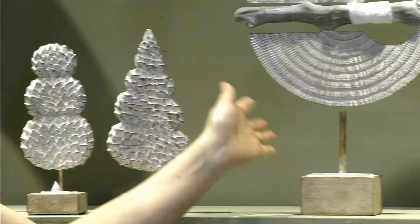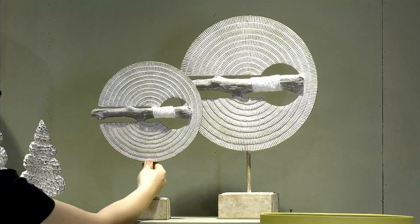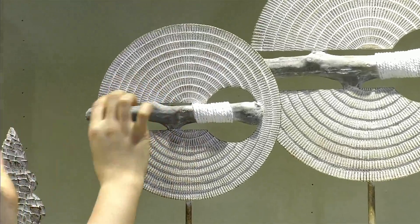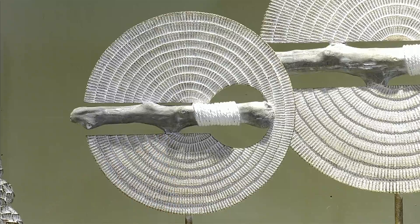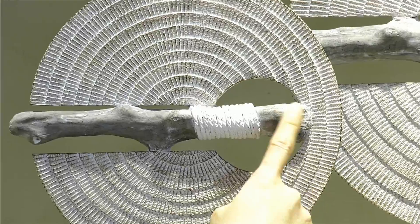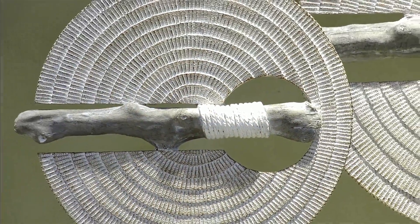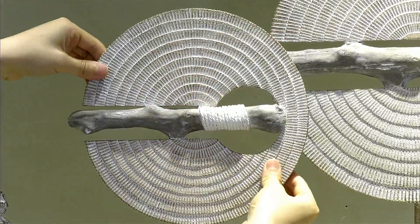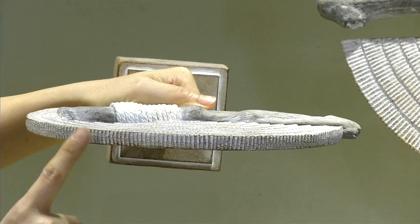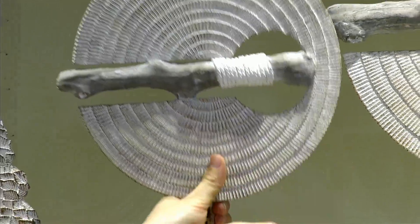The next item is this tube plug-on stand. As you can very clearly see, this is a branch — a little bit like driftwood. We have a cotton rope to tie the wood regularly. In between this wood and the plug there is a hollow part, making the wood feel more 3D. On this side the wood is round and mostly 3D, while this part is flat, so they have different visual feelings.